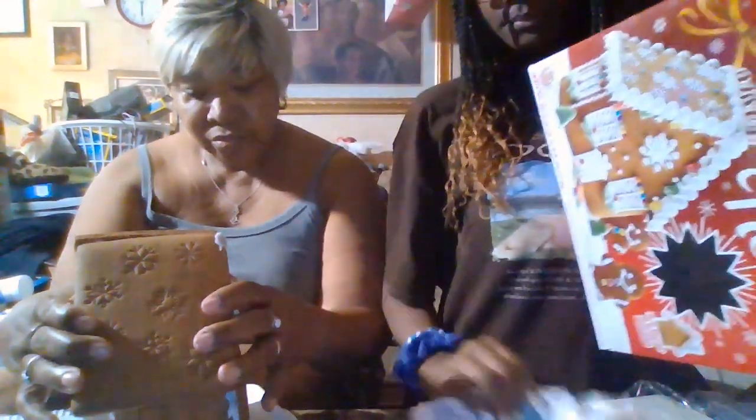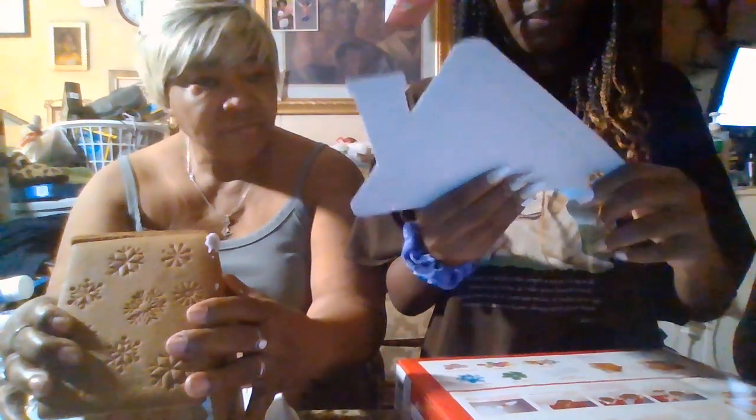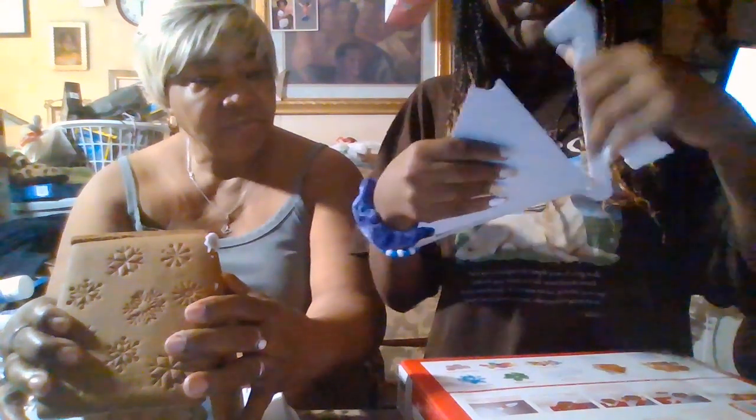Oh, it's got this here thing to hold the roof together. Read that and see what it says. Here, I got it. Yeah, this here holds the roof together. Okay. I just realized that. Flex the easy build roof holder above the house by gently pulling one side forward and the other back. Like that. Like what? So take this off and then put it on the sides and it'll hold it together. You should have to crease the outer side.